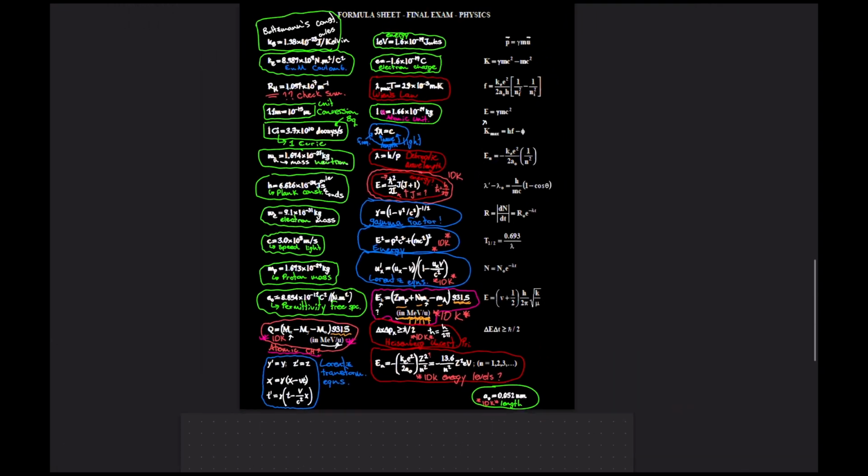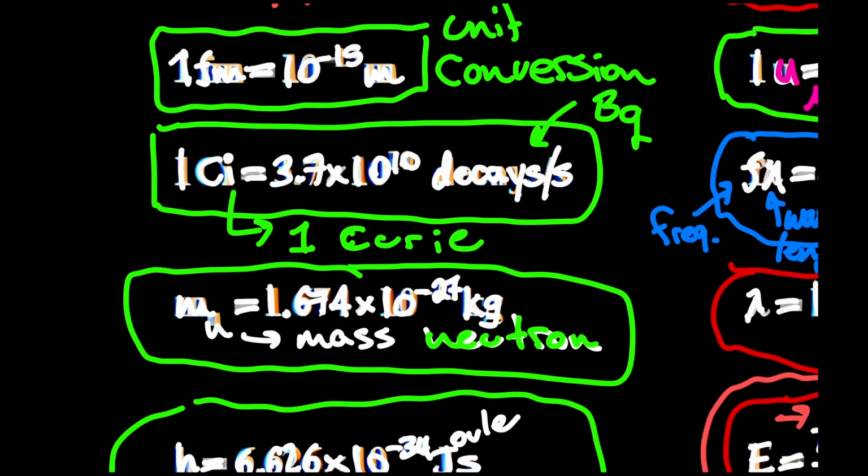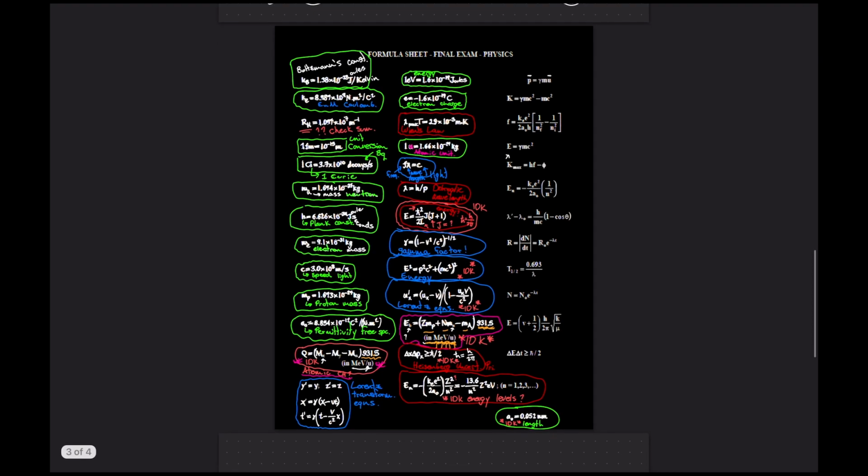Let's take a look at our progress so far. It looks pretty nice, right? So we have mostly constants. All the green stuff, you don't have to learn anything about it. It's just given to you. It's constants. Maybe you have to know what it is, the name, but I gave you guys the name here. So you can just hop on ChatGPT, search up what does 1 Curie unit mean. 1 Curie equals decays per second. Ask ChatGPT, read about that for a second. But anything in green, you don't really have to worry about.